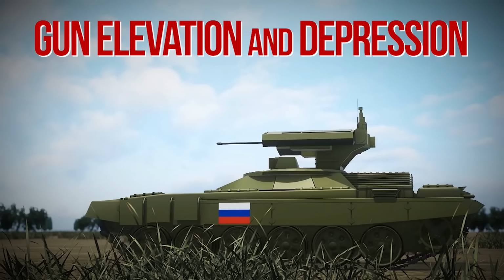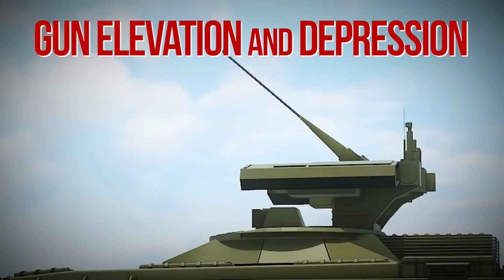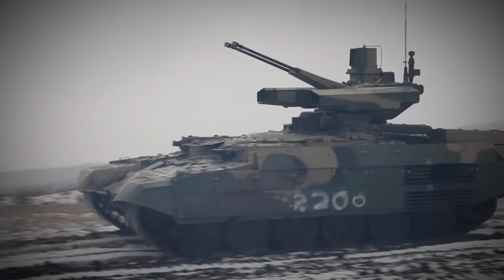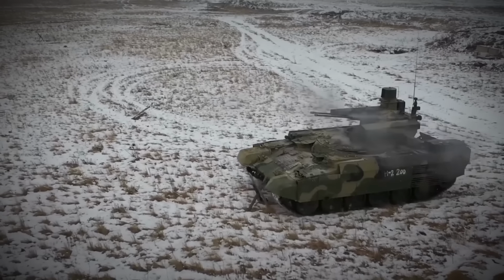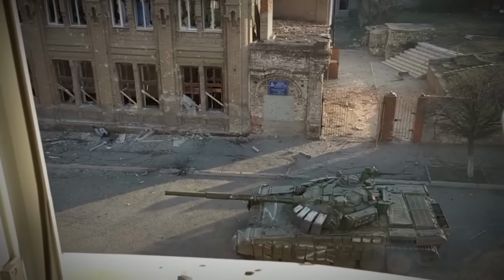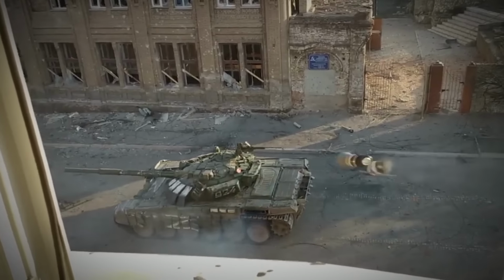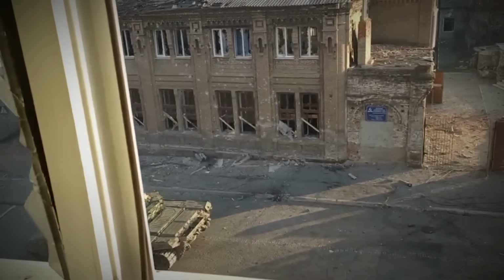Looking at gun elevation and depression, we're referring to how many degrees the gun on a vehicle is capable of being raised and lowered. Gun elevation limitations are especially a problem in urban or mountainous terrain where verticality is the defining feature of possible targets. All it takes is one guy with a rocket launcher to be on the 3rd floor of a building just a little above the maximum gun elevation to make a tank a sitting duck, unable to return fire.